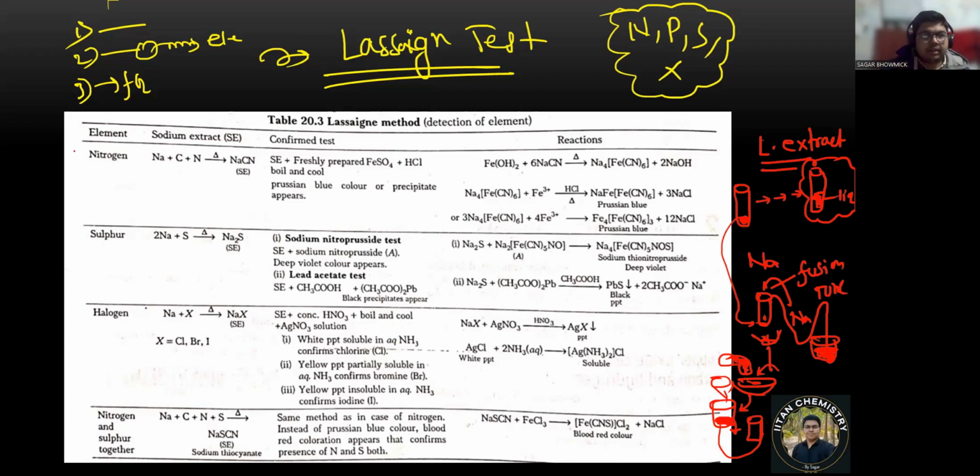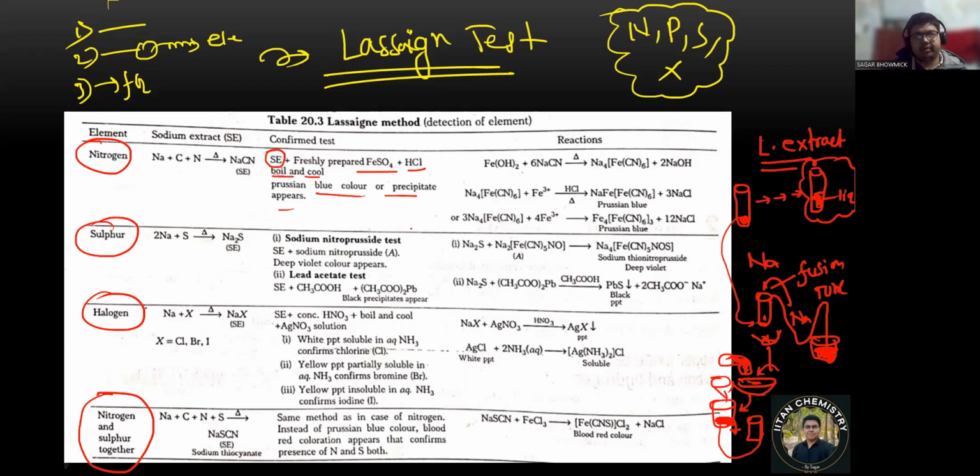Now you have to understand the tests for nitrogen, sulfur, halogen, and the test for nitrogen and sulfur together. With that Lassaigne extract, also called the sodium extract, you have to add freshly prepared FeSO4. It will be provided in the lab. And you have to add HCl, boil, then cool. What will happen? A Prussian blue color or precipitate will appear. The color is Prussian blue.